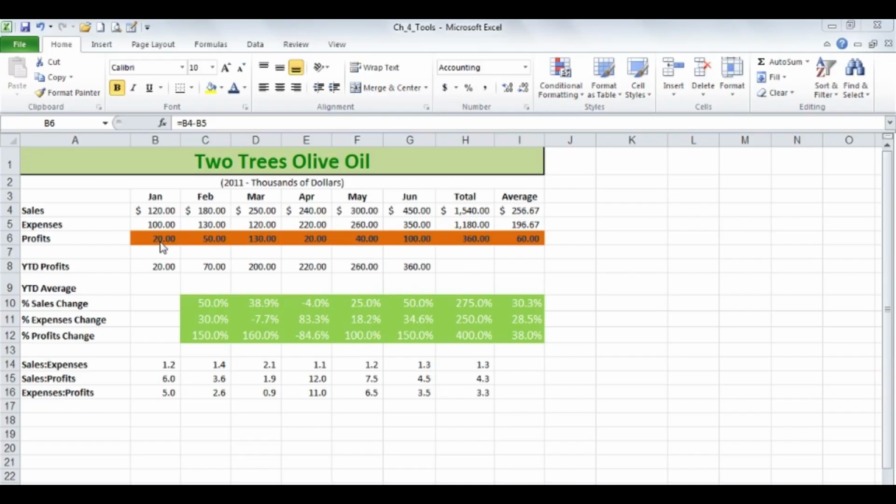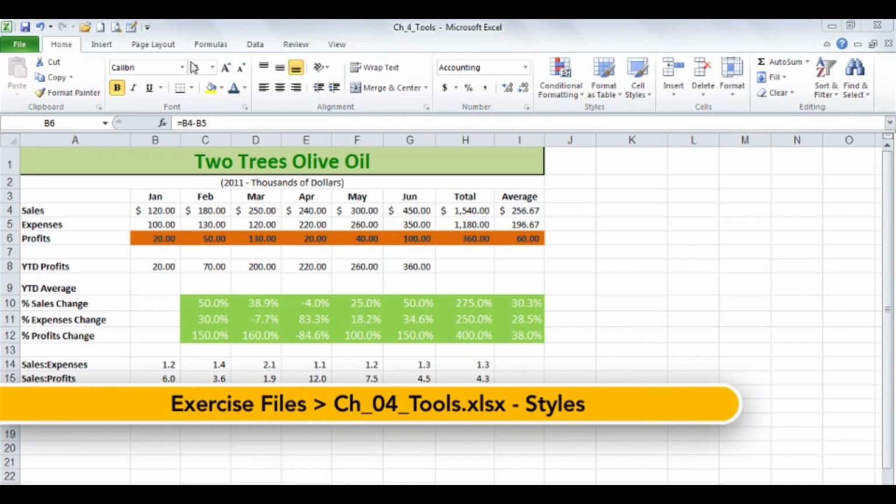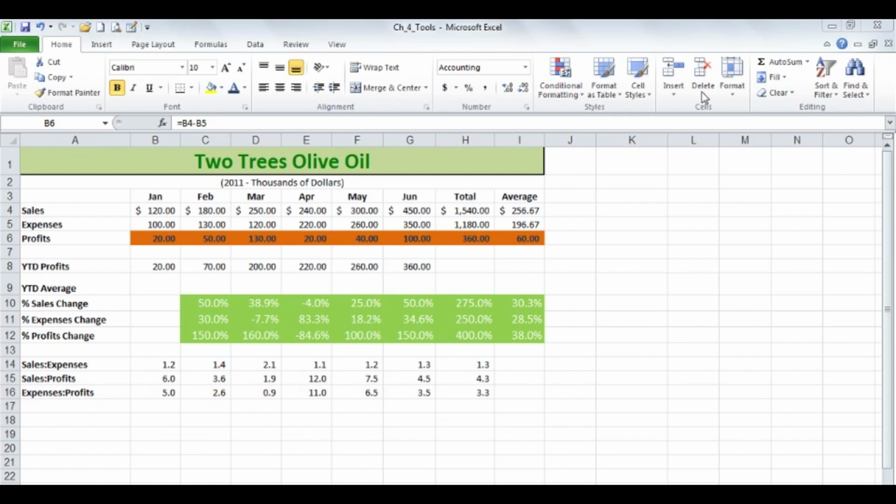Although Excel has numerous formatting tools immediately available on the Home tab, in the Font group, the Alignment group, and the Number group, and also in Styles and Cells, sometimes it might make sense if you have unusual formatting needs to take advantage of the fact that the Format Cells dialog box, which you can activate in a number of different ways, does allow you to explore some of the more unusual formatting features that you might need.